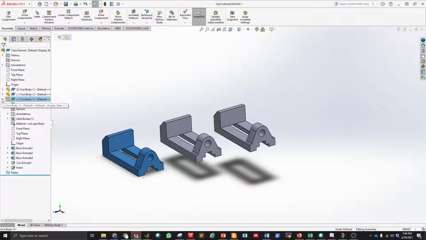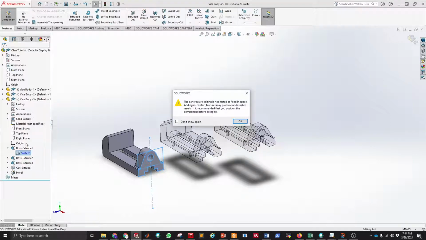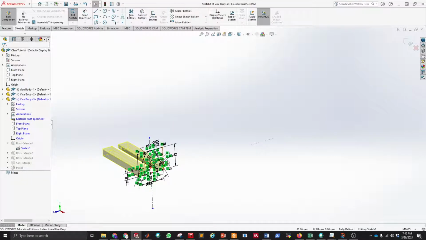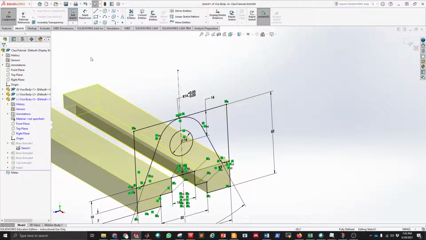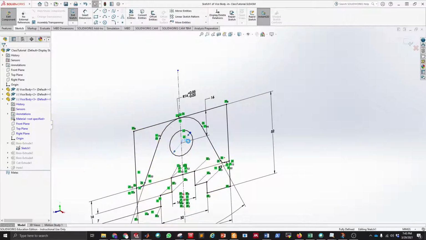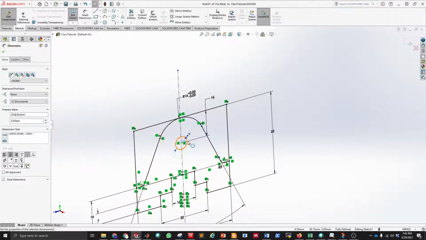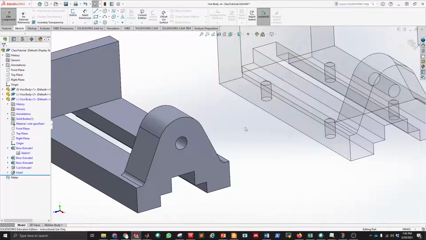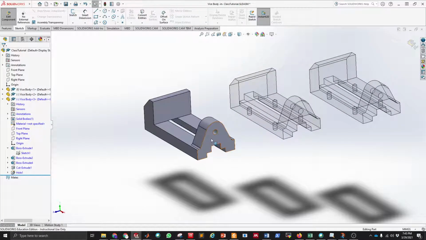Then if you click in this arrow, you will see all the operations that were necessary to have a certain part. You can also modify parts here, but it's not recommended. And well, yeah, SolidWorks will show you the warning. So we can do the same here. The problem with that is that you will be modifying all the other parts that are the same.